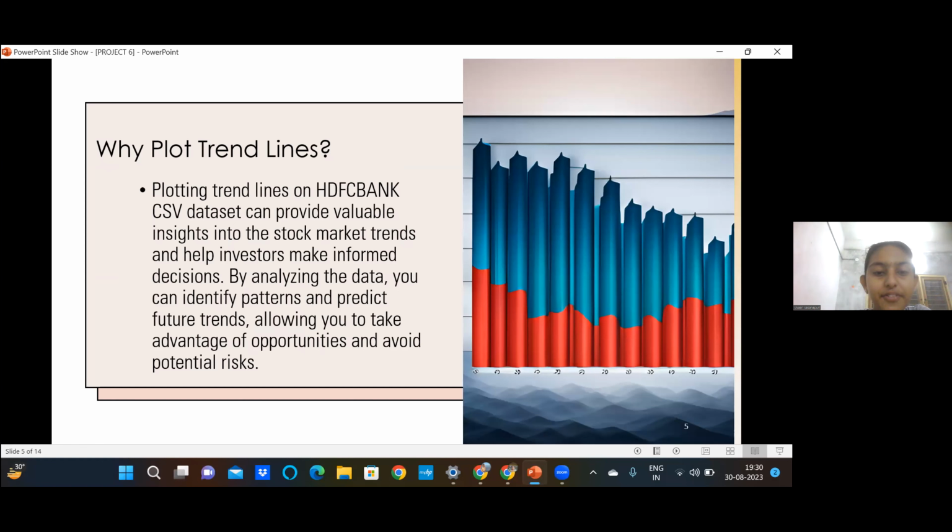Trend lines can reveal data points that deviate significantly from the overall trend. These might indicate unusual events, errors, or changes in the underlying dynamics of the data set. Trend lines often represent mathematical relationships between variables.